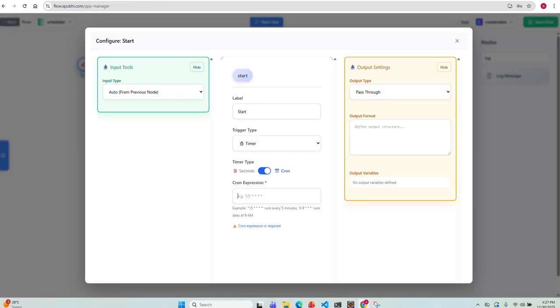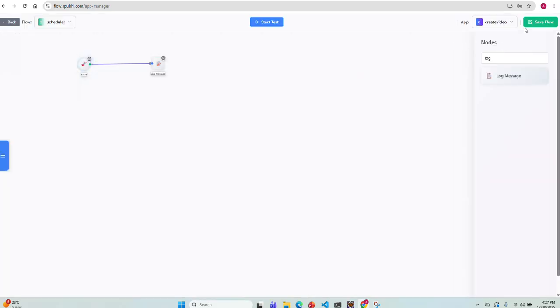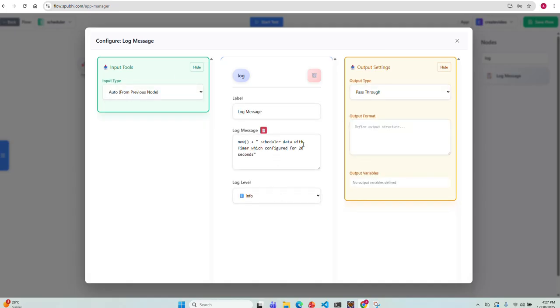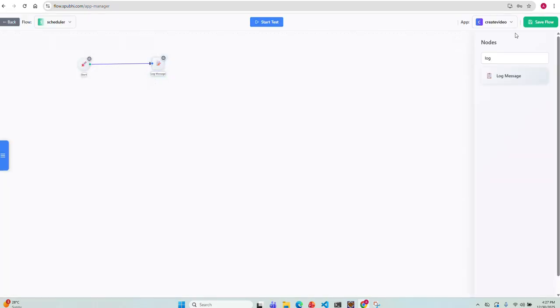Just copy and paste it. This is 15 seconds, so I will update it to 40 seconds, save it and observe the logs.